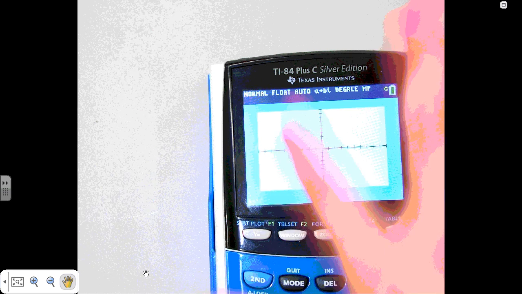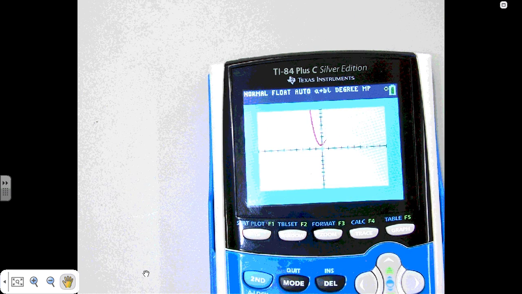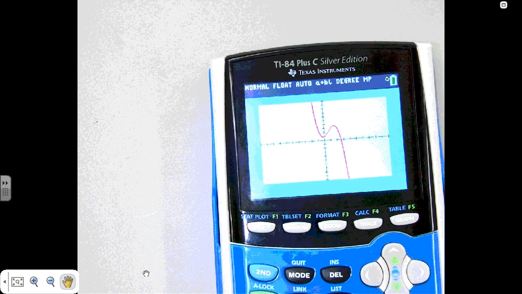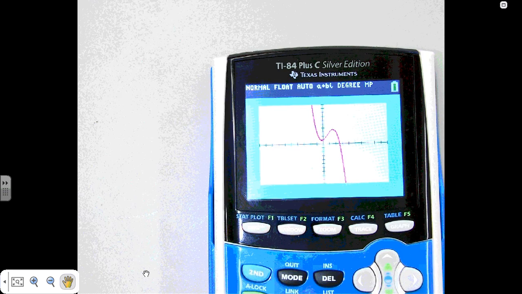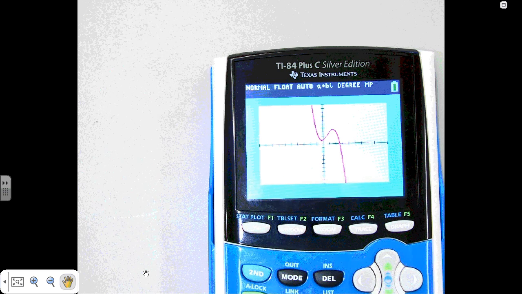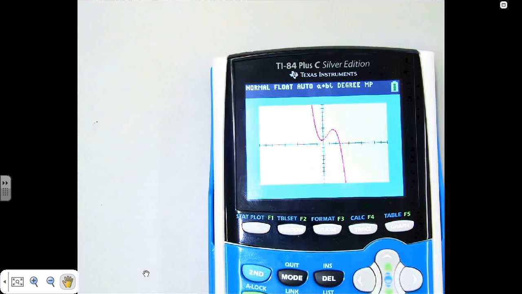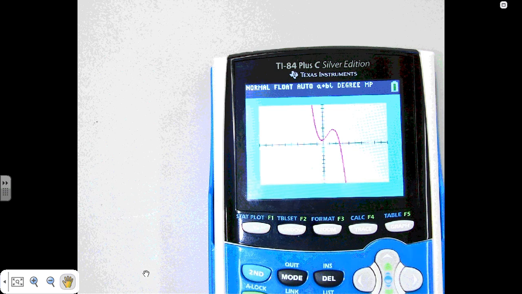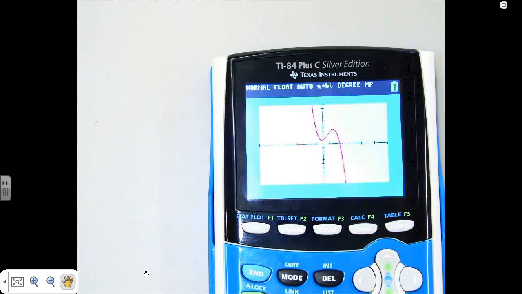I should have some part of my graph going up. Notice it turns, and then it starts going down. So it matches that in behavior that I need. This was a decent graph, ladies and gentlemen, because everything showed up on your screen. Not everything is going to show up. When we start getting x to the 5th, x to the 6th, we may not see them. But this is a pretty nice graph that you guys can go through and do a sketch of.